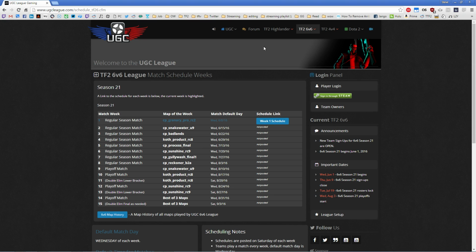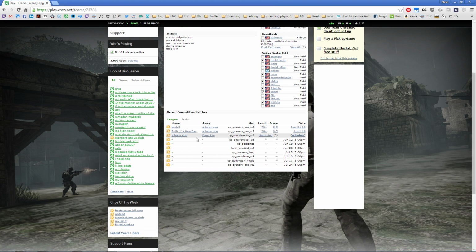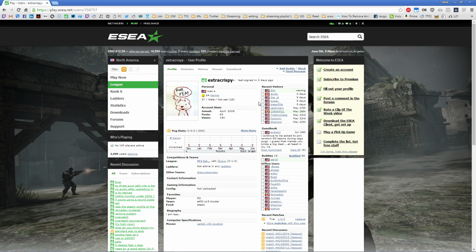I'm not on a UGC team right now, so it'll be really hard for me to do that. Let's say I'm playing in ESEA, I would dig into my schedule here. Baby Dog is my team, and we're going to be playing against So Chill. I can go in here, look up the team captain, Extra Crispy, and then add Extra Crispy on Steam and say, hey, Extra Crispy, I really want to get a scrim against you guys. How do we get one going? And then we can work out a time and a place to scrim.